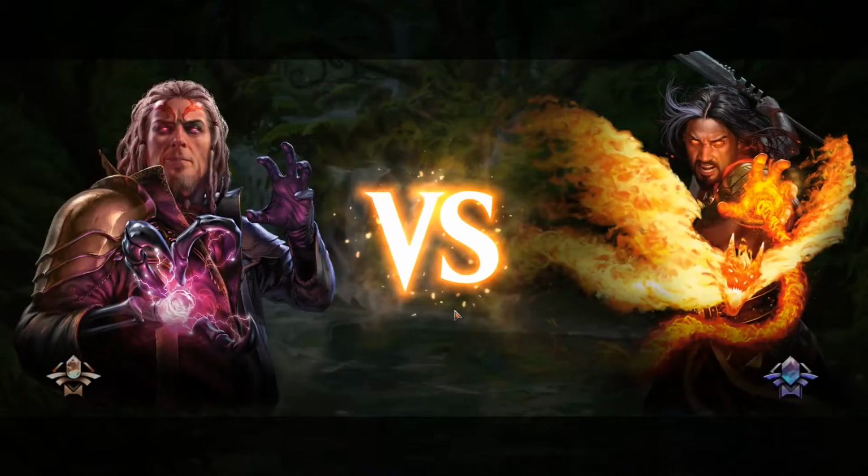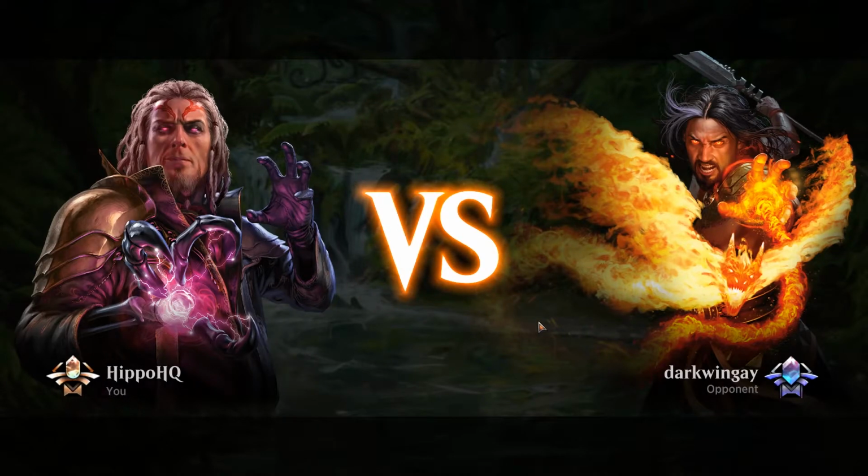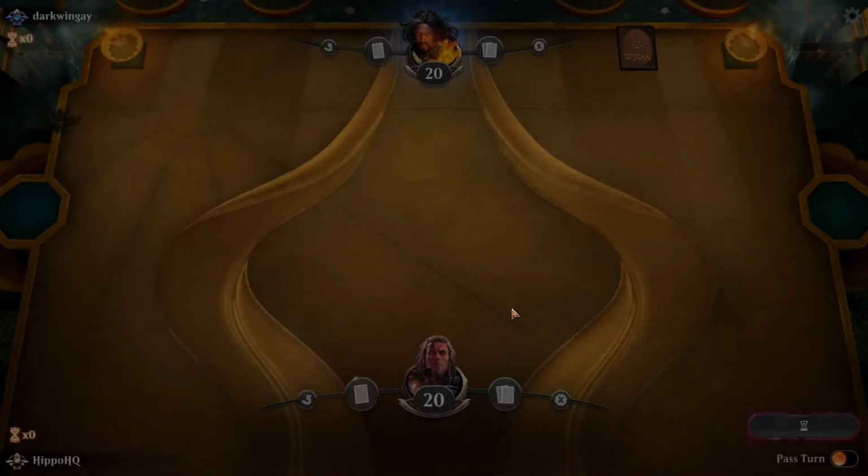See what I mean about drafting mono red? Yes. It kind of seems... Especially in a core set where you don't have any strong mechanics that people are building around. Yeah.